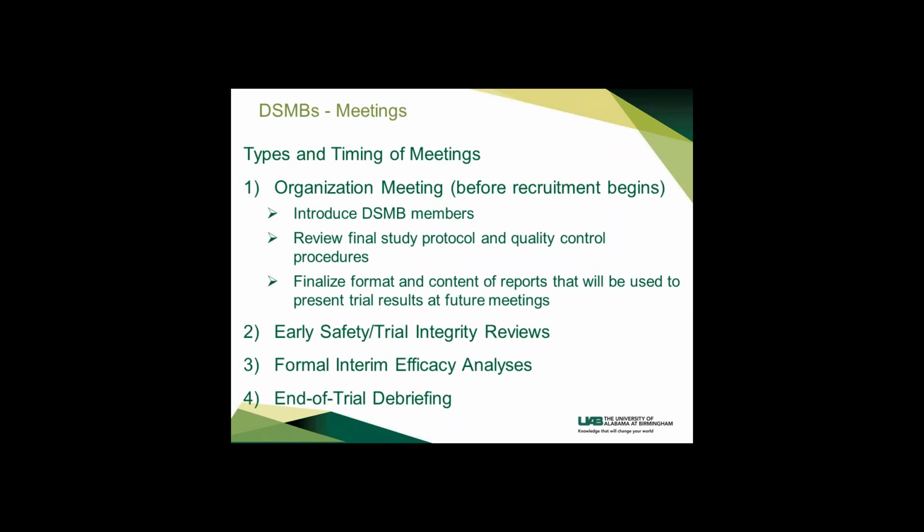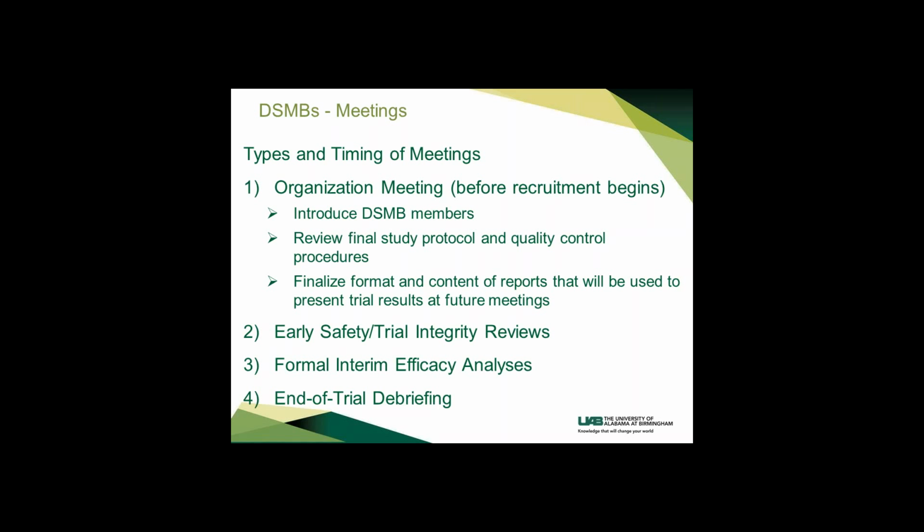Okay, so several different types of meetings occur with DSMBs. Before recruitment begins, there's always an organizational meeting. It's important to introduce the DSMB members to each other and to the study investigators. The DSMB has a responsibility to review the study protocol and to review the quality control procedures. And there needs to be some discussion about what the reports to the DSMB will contain and what they'll look like. And so all of that takes place before the study even starts.